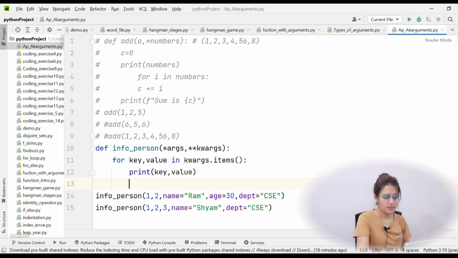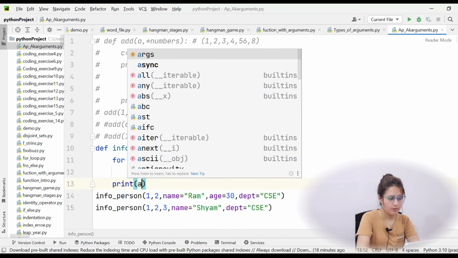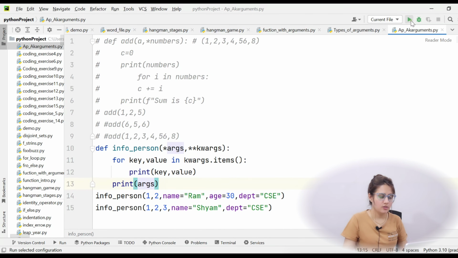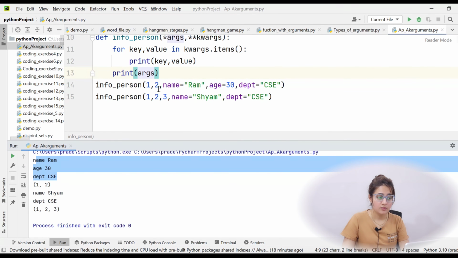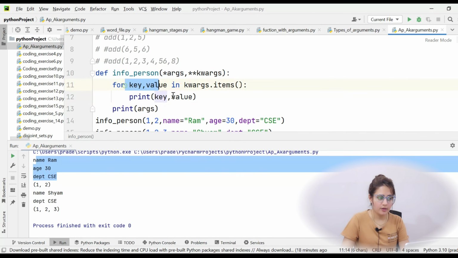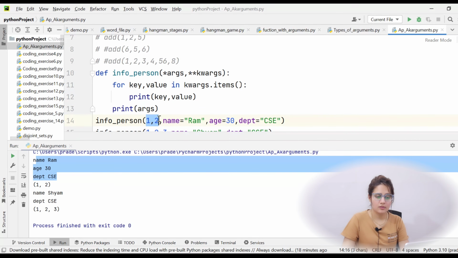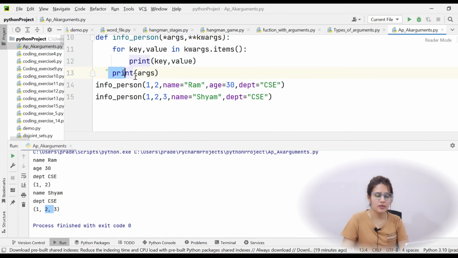So if you want to access these args, then also you can print. Simply I will print args. So let's run this. First we are printing the key value pair, so Ram 30 and CSE, and then 1 and 2. 1 and 2 are arbitrary positional, then Sham and department, and then 1 2 3, because after that we are printing args.